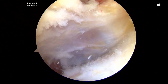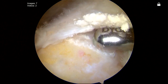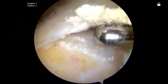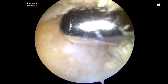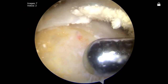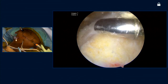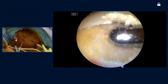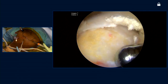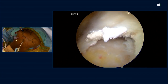Now we'll look at the tuberosity. We've already identified our cuff tear. You can see the edge of the articular surface. I'm going to do a fairly wide decortication here just to create a bleeding bed for healing. We know that the blood supply to the rotator cuff healing zone comes from the bone into the tendon. I want to spend some time here making sure I'm doing just a light decortication, creating this nice yellow bleeding bone. I don't want to take away too much bone and destabilize cortical fixation of my anchors, but I certainly want to create a bleeding rim. We will also use a microfracture-type device to further accomplish that.